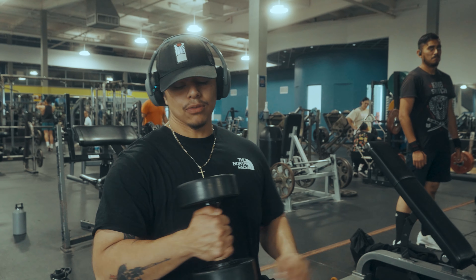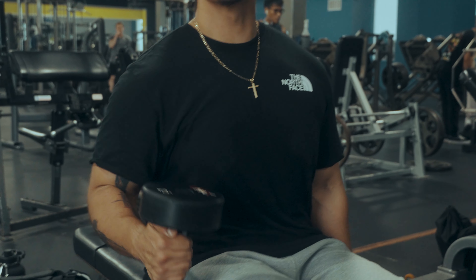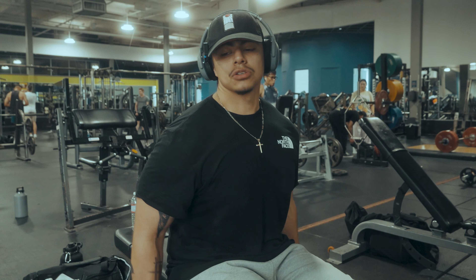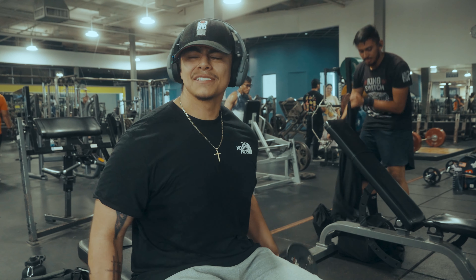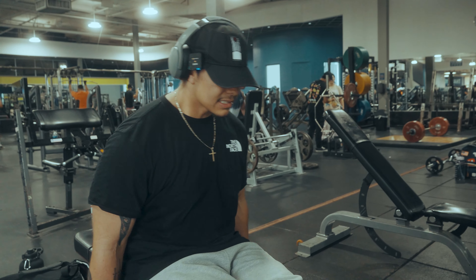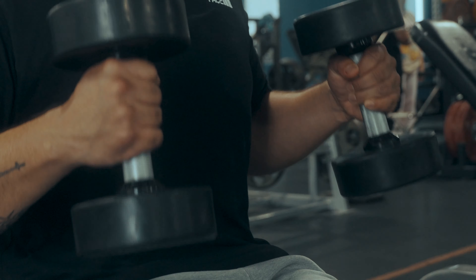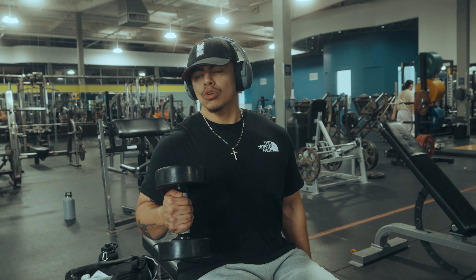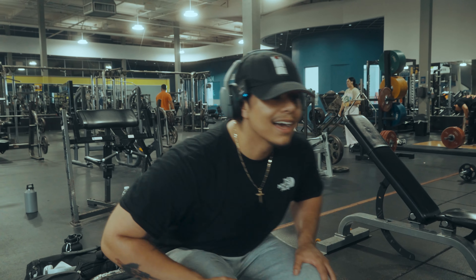Hold any type of weight and have it like this — you kind of just want to go slow, really just hold it. Try not to get up too high because then that just works out your shoulder instead. So however medium a level you can get without having to raise the elbow, do it that way — same side, try to keep it leveled and just alternate, or do both at the same time if you want. With lighter weight I try to hold it for reps, with heavier weight I'll focus more on powering through and hitting both at the same time. If you're sitting and doing hammer curls you're able to do a little bit more since you have the swinging motion available — opposed to when you're standing up. I always felt like sitting gives you a little bit more strength or stamina when it comes to hammer curls.